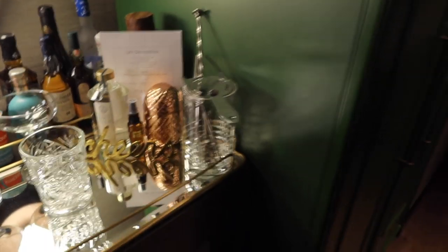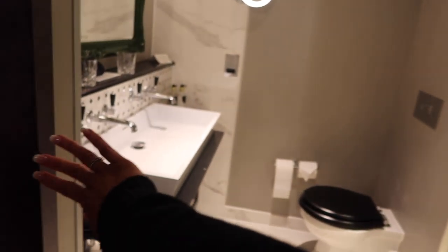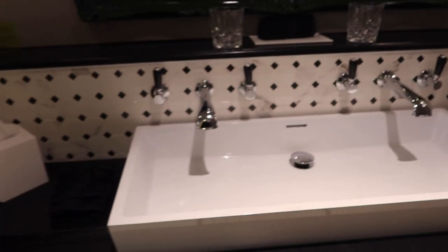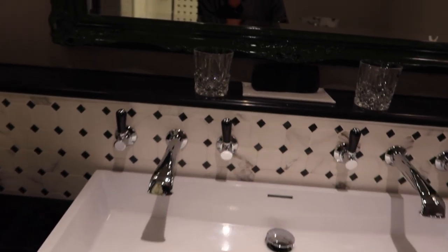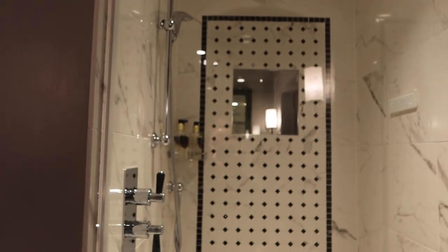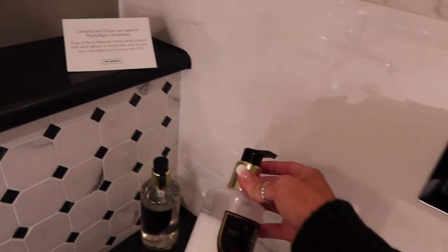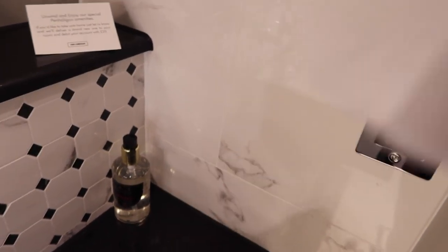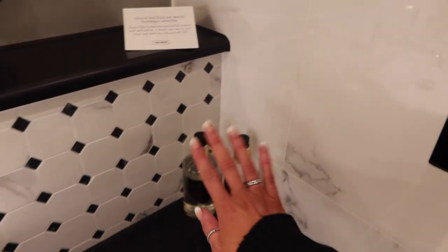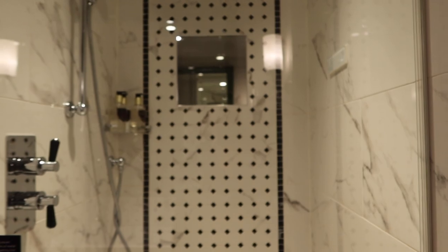There's a wardrobe, the mini bar fridge, and on this side the bathroom with a really cool double door which I love. The bathroom is gorgeous — it's got this really amazing tile which I absolutely love. There's a big mirror and the shower behind me. They've also got my favorite Penhaligon's scents — specifically the Halfetti, which smells amazing. I'm definitely going to cover myself in that tomorrow before I leave.